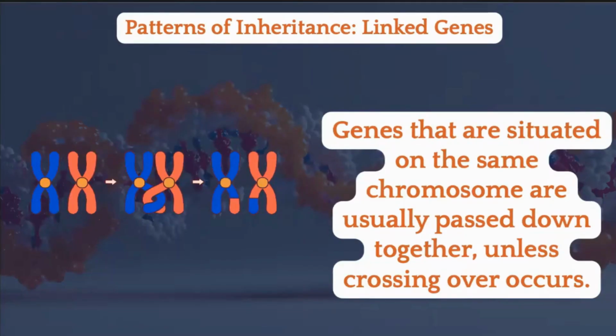Now we can look at linked genes. Linked genes just means that you can have a gene on a chromosome, usually with another gene on the chromosome. So let's say there's two of these on the same chromosome, they're passed together. So when they have crossing over, the location of these are passed together as to whether or not you have the disease or you don't have the disease. And so that's very important to note.